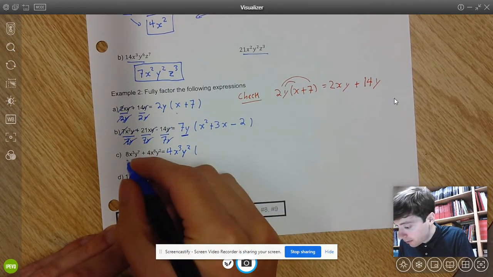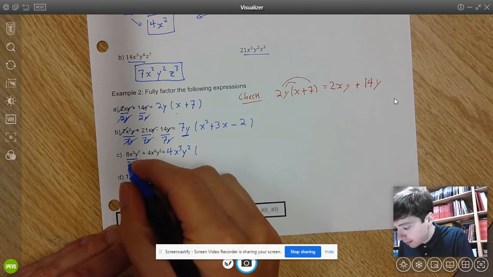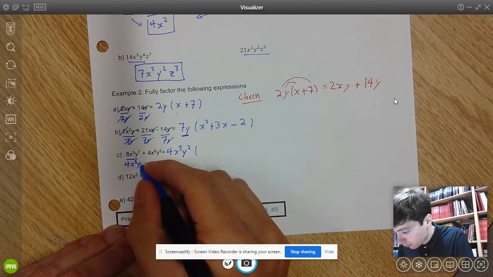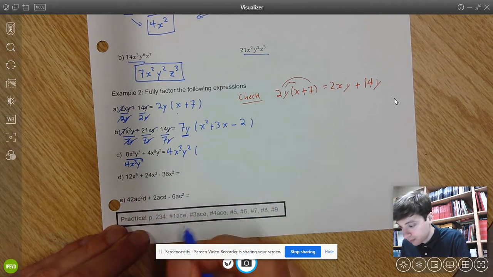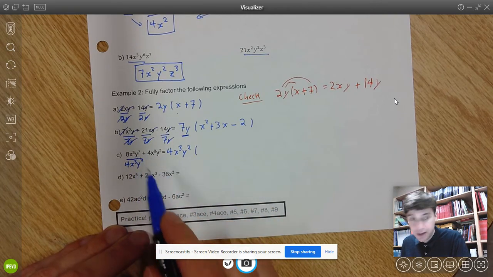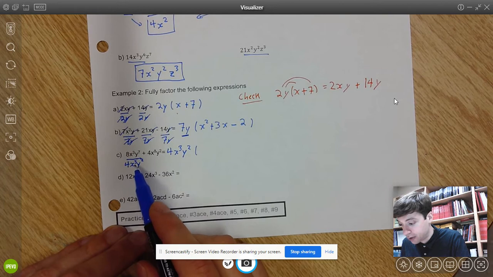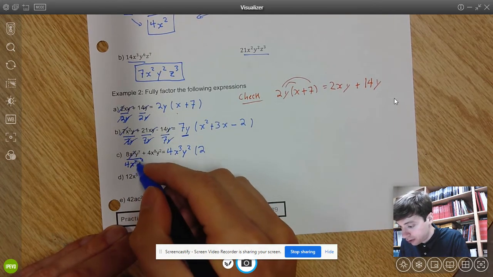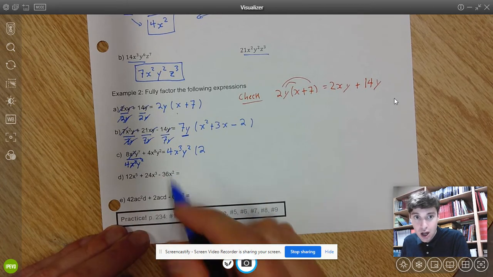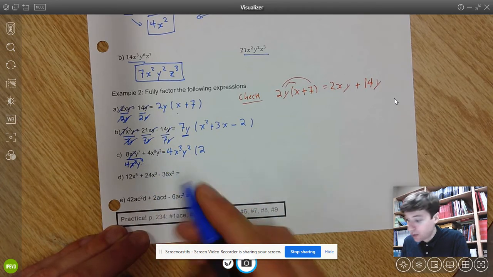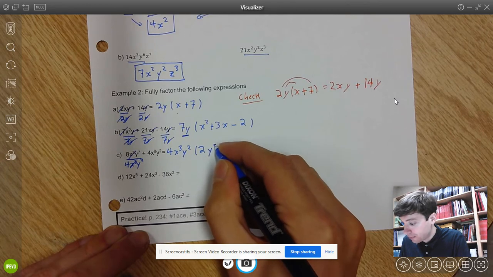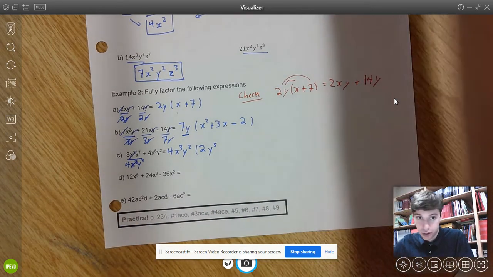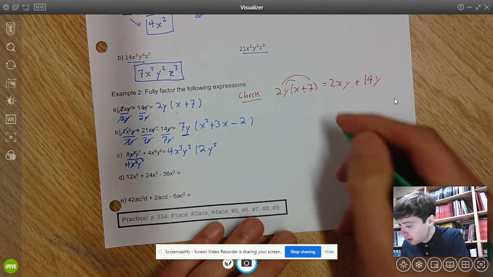Once I find the greatest common factor, the next step is to divide by that common factor. 8x cubed y to the 7 divided by 4x cubed y squared. Well, 8 divided by 4 is 2. X cubed and x cubed, if it's the same on top and bottom, they cancel out. Y to the 7 divided by y squared is actually y to the 5th. And you may remember that from your grade 9 exponent rules. I'll show you on the right what's happening there.